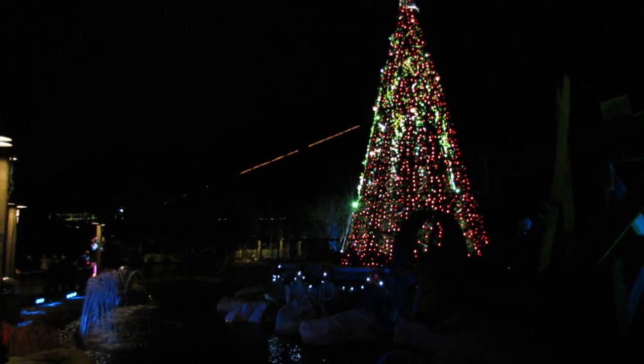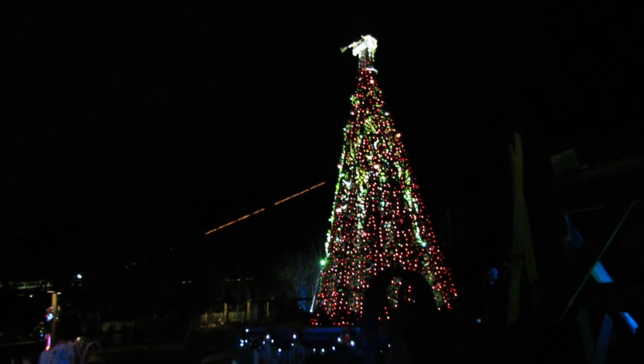Here we got good use of recycling. This used to be the Copple Tower ride platform, and now it's got this pretty Christmas tree on it with Thunderhead in the background. But people are definitely lining up to take a picture with it, which is kind of cool. So I guess it's done good things for Dollywood, putting a tree here.